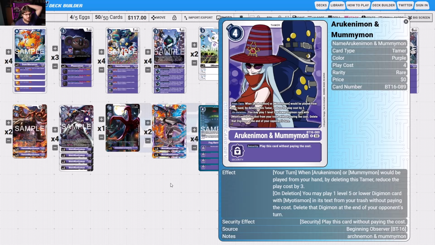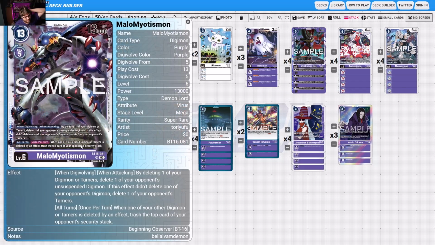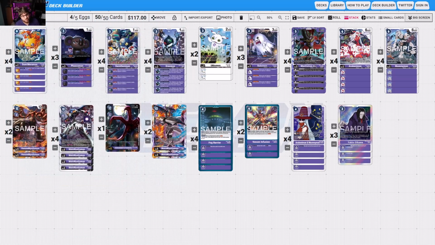Delete this Tamer, reduce the play cost by 3, just to cheat in your Myotismons, which is really powerful. This is not a bad thing. All turns when one of your other Digimon or Tamers is deleted by an effect, trash the top card of your opponent's security stack. And then by deleting one of your Digimon or Tamers, delete one of your opponent's unsuspended Digimon. If an effect didn't delete one of your opponent's Tamers, delete one of your opponent's Digimon, delete one of their Tamers. Not a bad trade-off.